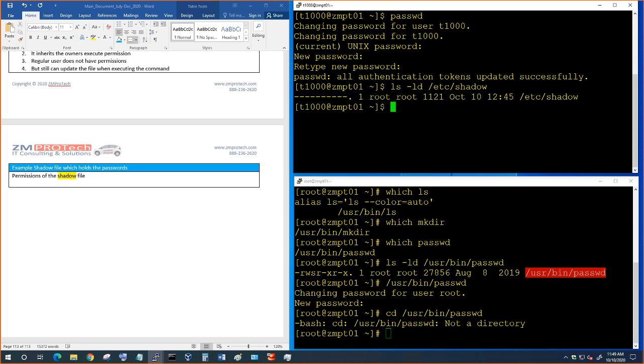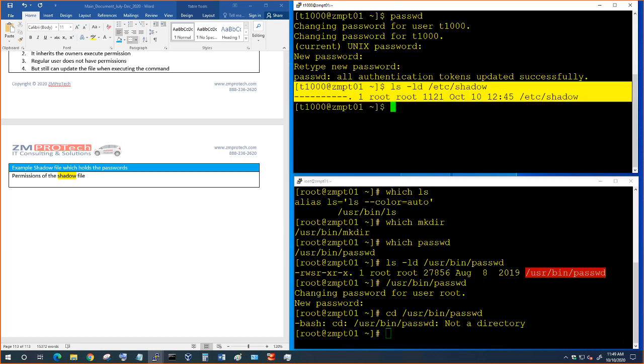This is bizarre. This file holds the password here, right? But there is no permissions to it. How is this possible that the password is getting updated here?